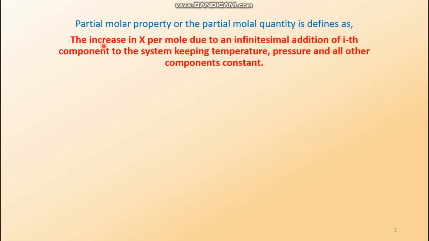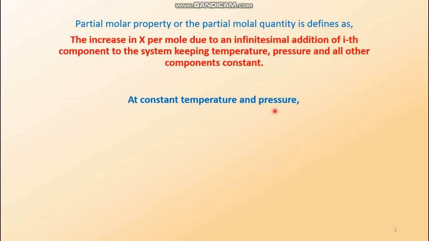So it can be defined as the increase in X. Increase means the rate of change with the positive change. So the increase in X per mole due to an infinitesimal addition of the ith component to the system, keeping temperature, pressure, and all other components constant. This is known as the partial molar property or partial molal quantity.